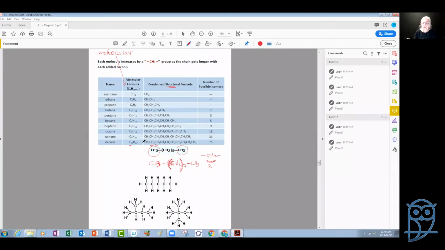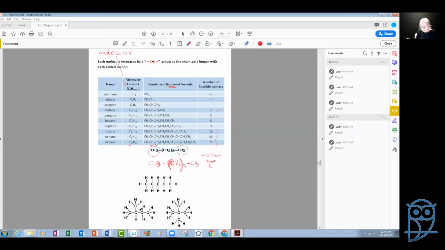the other. If this is one long chain of 10 carbons, for example, this molecule could have 75 possible isomers because it can branch so much that we can have so many isomers. Whereas the butane with only 4 carbons can only have 2 isomers. And the first 3 smallest molecules don't have any isomers because you cannot branch or do anything to this chain. But as we go down, as the number of carbons increases in the chain, you can see how the number of isomers also increases. In fact, here there are so many that it's kind of mind-boggling.